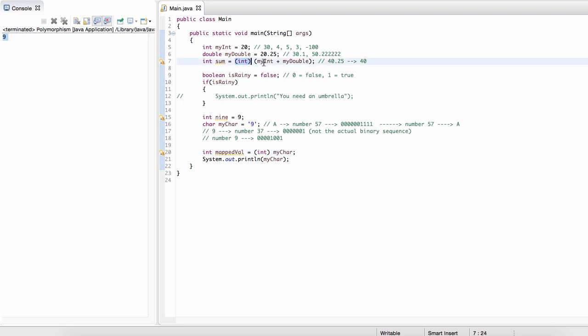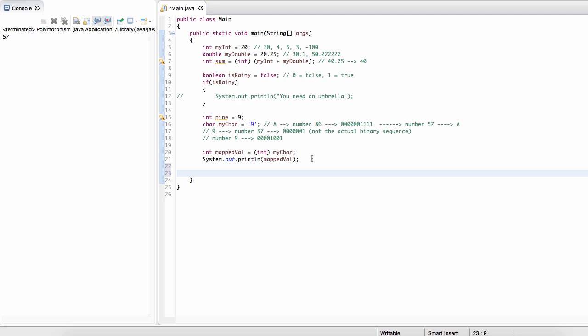When we were using it to convert a double to an integer, it was taking this double value of 40.25 and just trimming it, getting rid of the 0.25 and leaving us with 40. Similarly, we're taking this character value that has the letter 9 stored in it, and we're fetching the number associated with it in this ASCII table. Now, if we were to print it out, we get 57. So this actually maps to 57. And then I guess the A maps to something completely different, maybe like 86 or something. Okay, so that just gives you some brief intuition for how characters work.